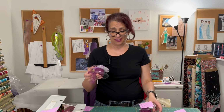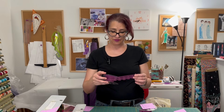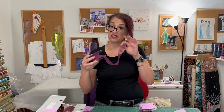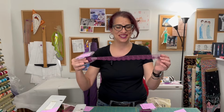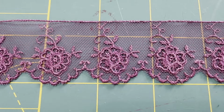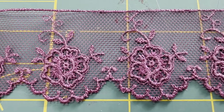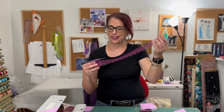These two laces I'd been looking at, okay? This is Valenciennes lace. I don't know if I'm saying that right, so if I'm not saying it right, don't correct me in the comments. This is Valenciennes lace. It's really beautiful and really, really fine. I don't know what I'll do with this, but it's, once again, purple, so I liked it.